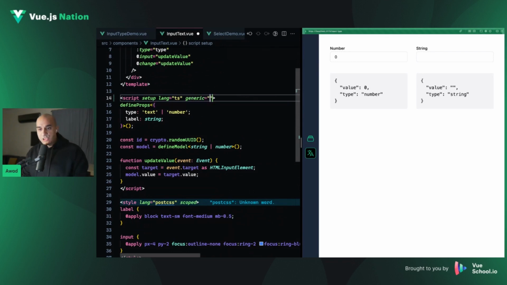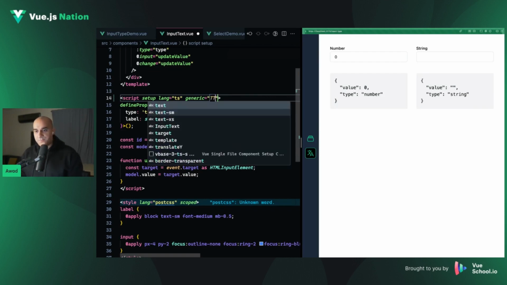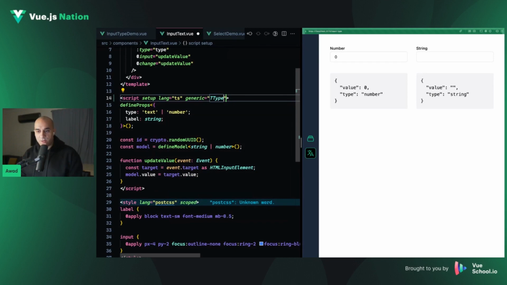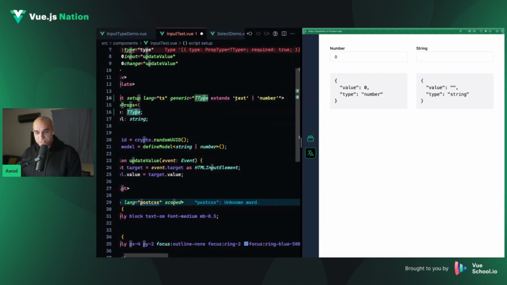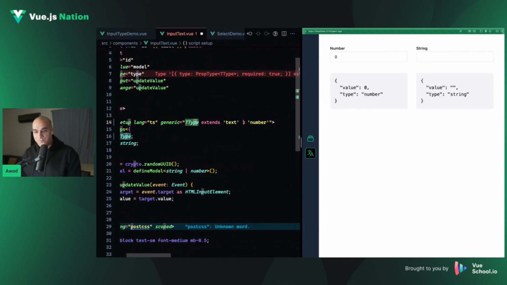So let's add the generic attribute here. And first, let's think about this. What type of generic values are we interested in? Like, what's our generic type here? Is it the value? But if you think about it, the value isn't generic here. It's the type itself. So we have something called the T-type, and it can be one of two things. So these things right here. So let's cut that, and we can add a constraint to it, and we can say our type can be of the T-type, generic type, and can be one of these two.